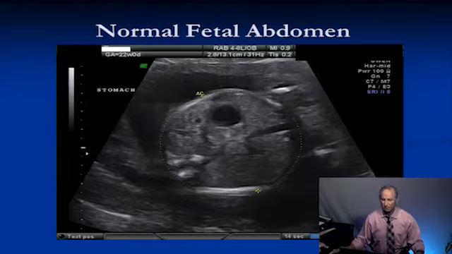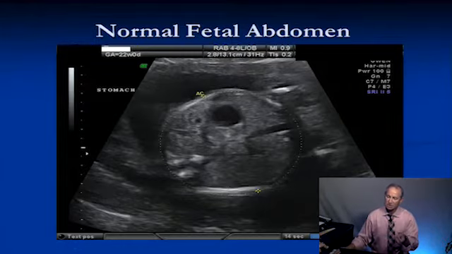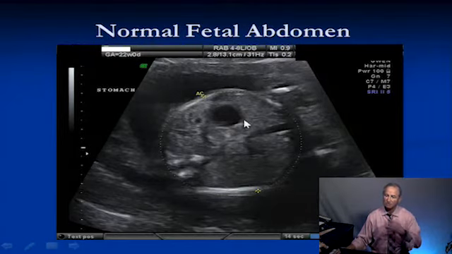Atresia of what? Esophageal atresia. So the fluid is not connecting from the esophagus to the stomach. Very good. And the word atresia means non-canalization: the esophagus actually develops as a solid organ and then it canalizes, becomes hollow, the same with the intestine. If that doesn't happen, then there is no connection between the esophagus and the stomach, so the stomach will not show up. In this case, the baby cannot swallow. The fluid around the baby will increase. You will have polyhydramnios. Very good.